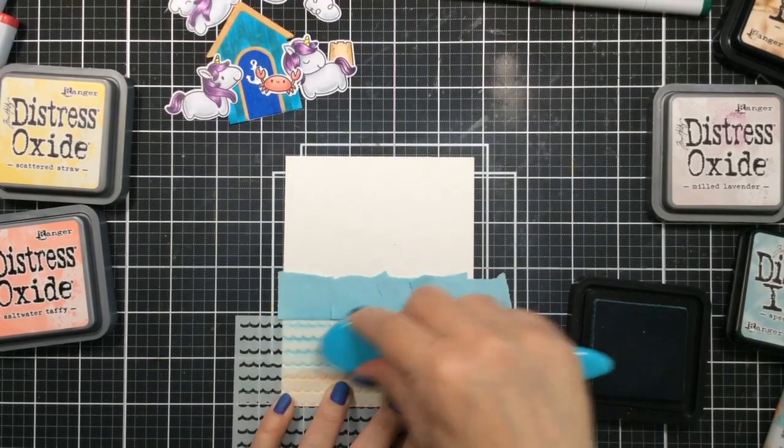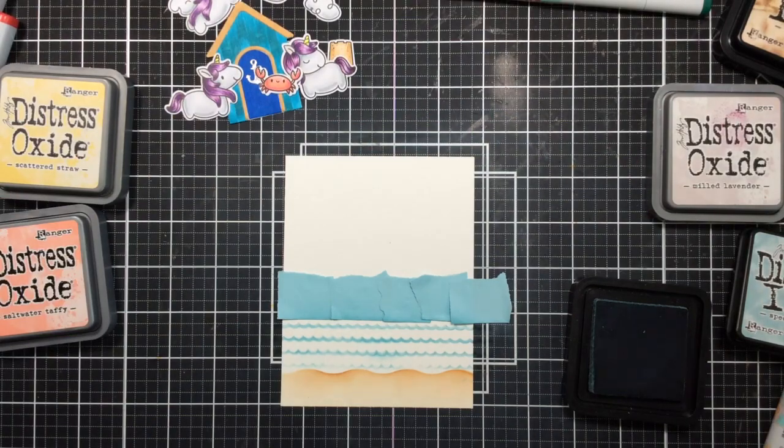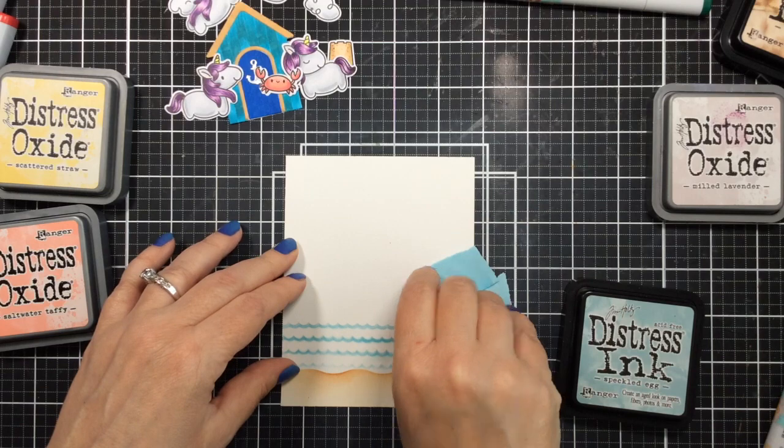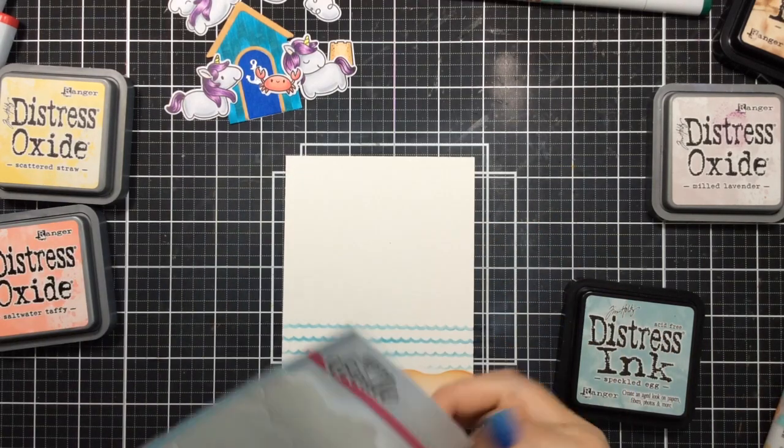So you can reuse your Heffy tape until it's not sticky anymore, and I love to do that because I don't like to waste anything in my craft room. It all gets multiple uses, right? Now here's the fun part.